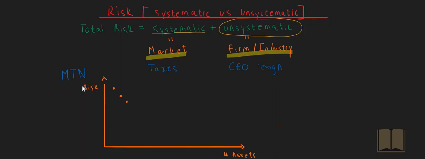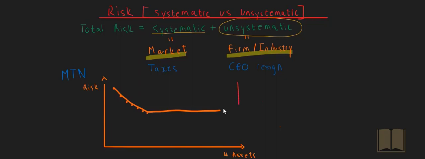So you keep on adding more assets to your portfolio. So the more assets that you add to your portfolio, the less the weighting of firm-specific risk. So the more the assets that you add to your portfolio, the less the risk of that portfolio. But after a while, there's no more benefit to adding more assets to your portfolio, because whilst you might have enough assets to get rid of the firm or industry-specific risk, all assets are affected by the same market forces. They are affected by systematic risk. So you cannot eliminate that risk by adding more assets.